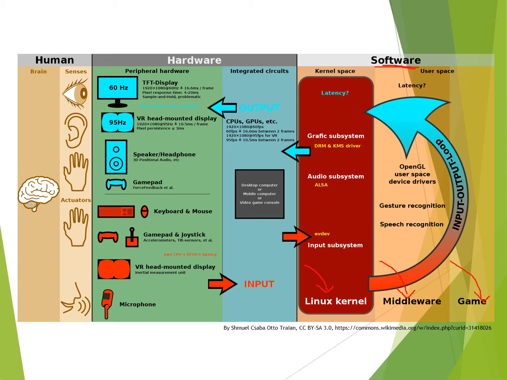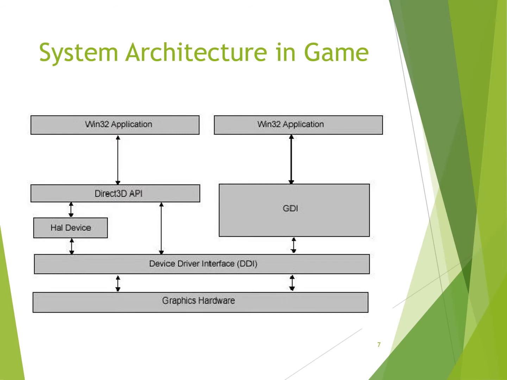So you build in your logic, you use the algorithms and the API of the middleware, and then compile everything into your games or 3D applications. That means you write the logic to do all the things. So here is the structure of the game. Most likely you have the hardware first, and then you have the driver, whether you are running the display card, the sound card, the motherboard, or other things.